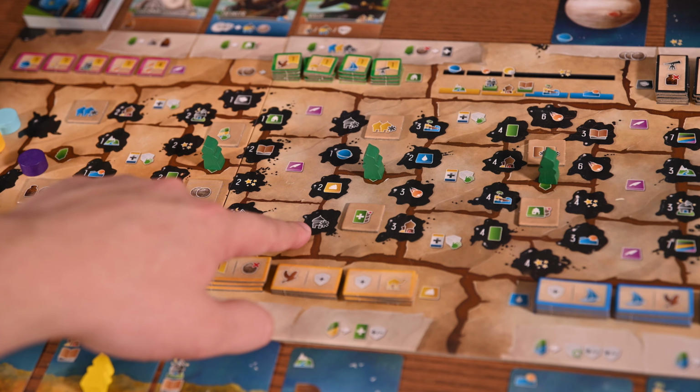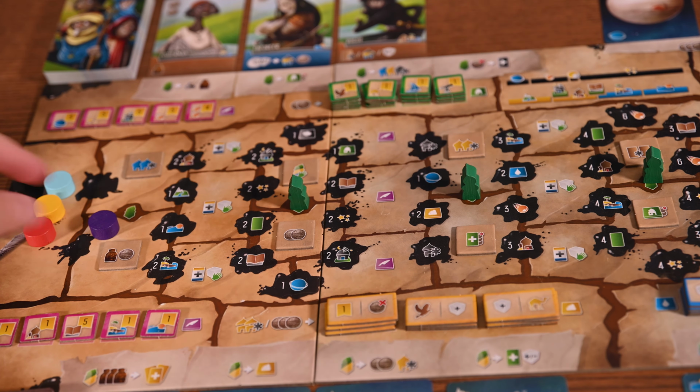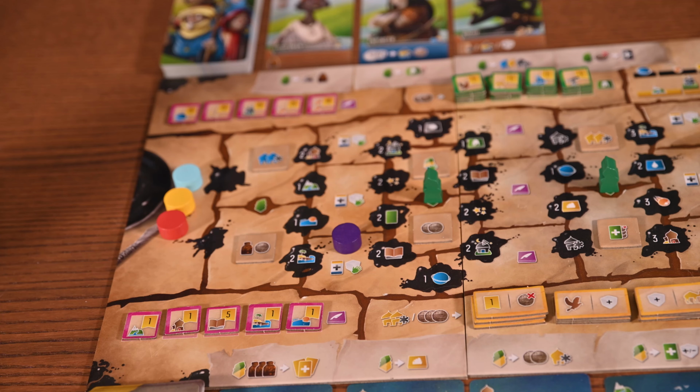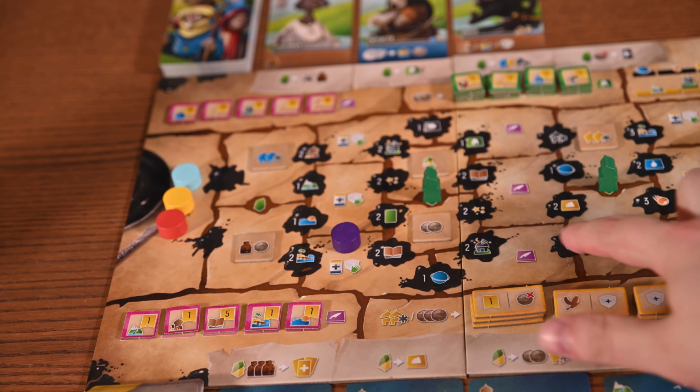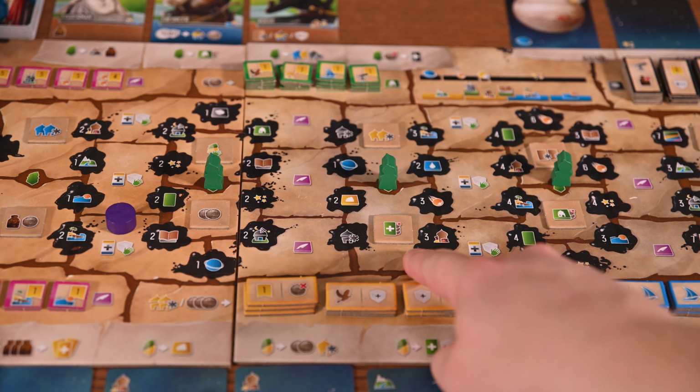Now, when moving on the journal, you'll obtain whatever you land on. And sometimes that means either getting more dice for your dice pool, some inspiration cards, these purple tiles, which will score you more points on your caravan, or various benefits such as provisions, coins, or even potential workers.